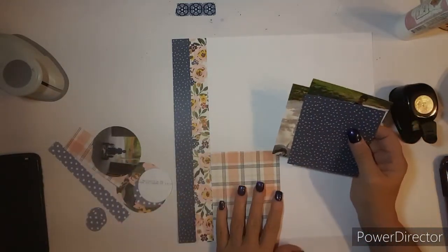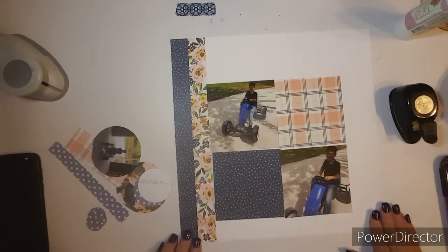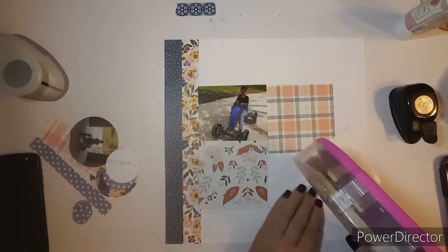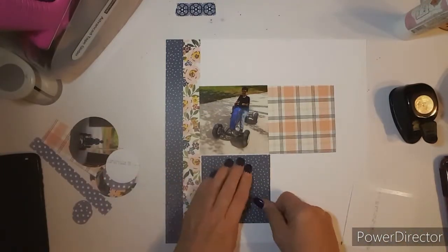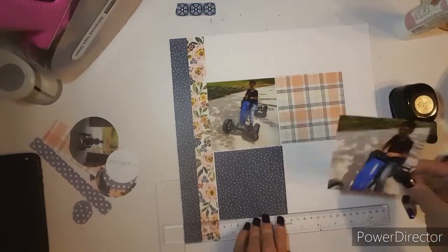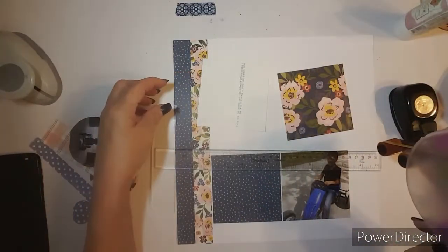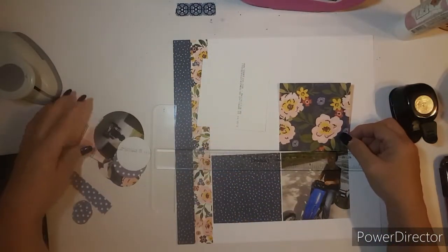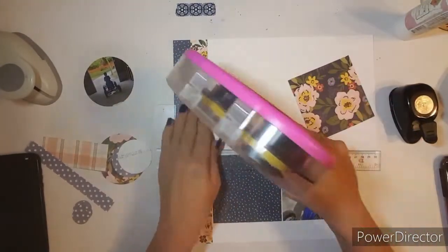Alright, so I'm trying to decide where I want my paper at and then go from there, and then I'll put my photos. Kind of like that. This was a super easy, fun sketch to use, and I was able to use up lots of scrap paper. Make sure that's straight. There we go. All right. I'm trying to decide if I want that color or, yeah, the photo gets lost on that busy flower. So I decided to go ahead and keep the pink.